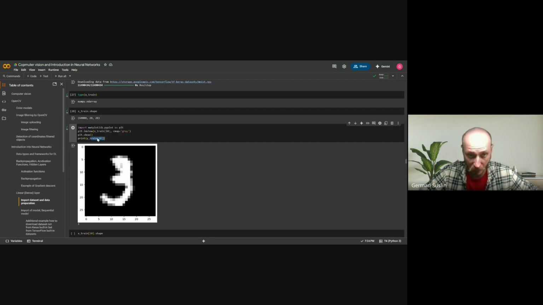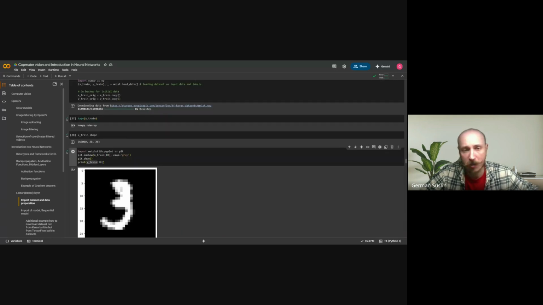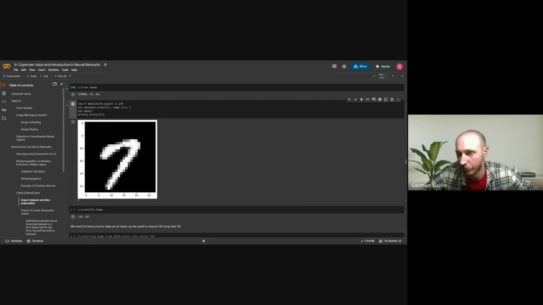These correct answers are usually called labels. So this correct answer for our neural network we can call a label. And our label is 3. We can change it. For example, let's put 15. It's a number 7.